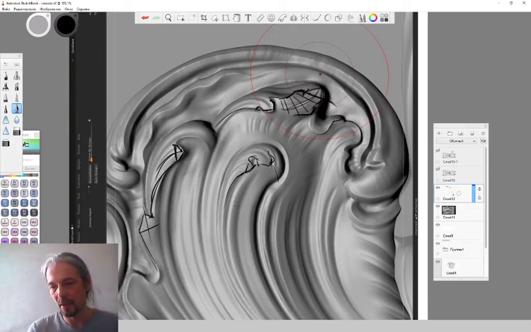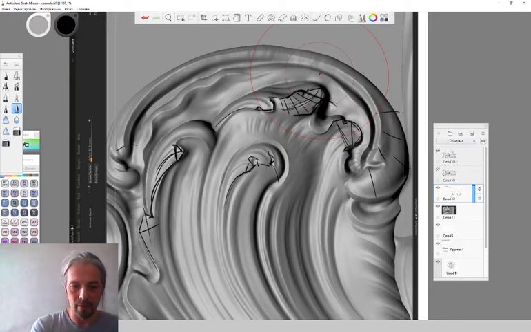We have a slightly broken line, and that's because we have here the direction of this acanthus, and again here the direction of this acanthus, and here the direction of this acanthus.